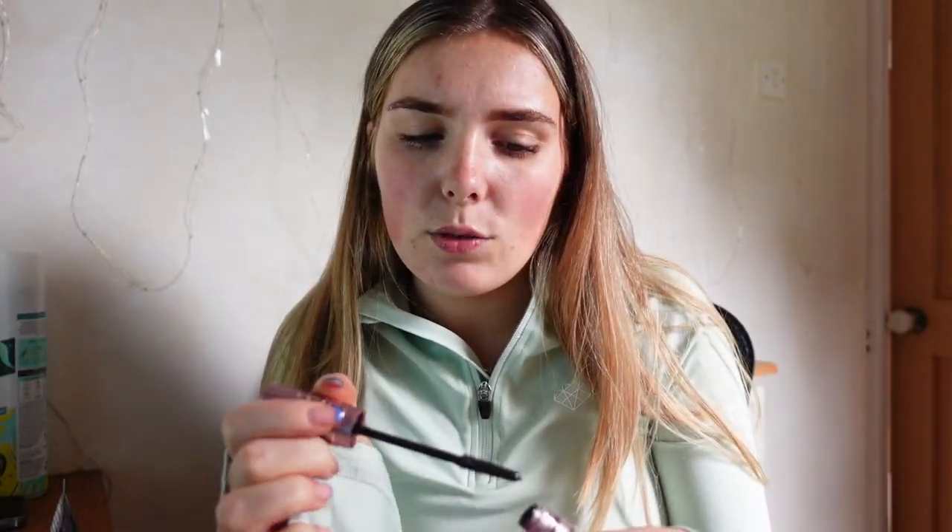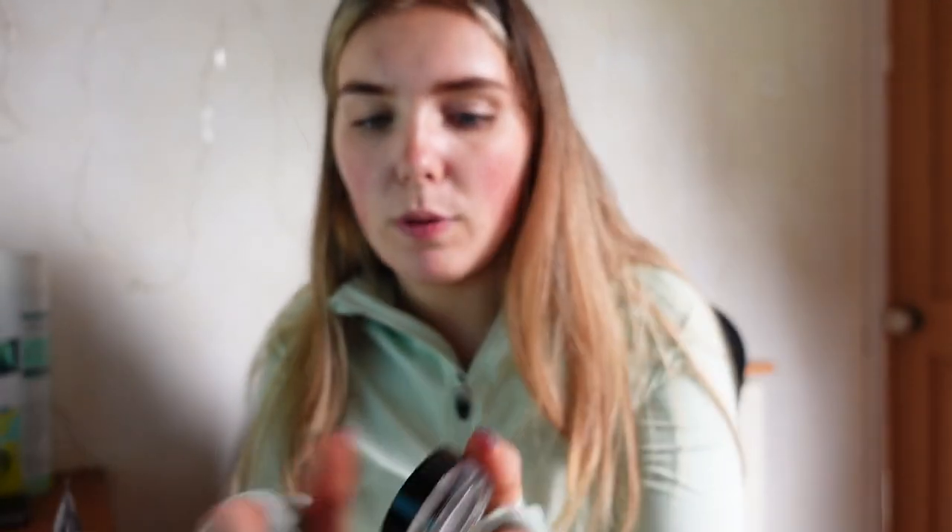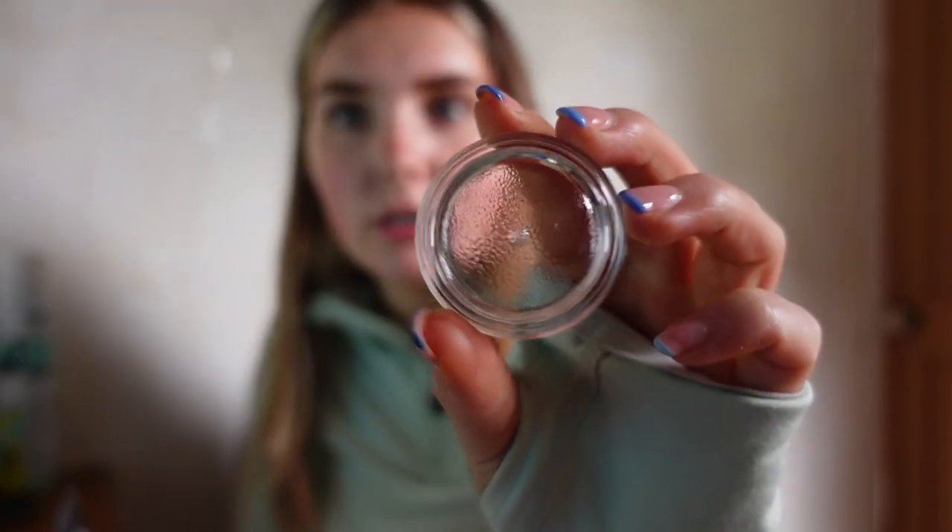For everyday makeup I'd just want this colour anyway. I got the Maybelline Sky High mascara — if you watched last week's vlog I actually bought this last week too. I'd heard great things but got the limited edition one and couldn't tell if they were different. My friend said it didn't really look that good on me and I have good lashes, so I bought the original to compare. Then in a rogue move I bought the Elf Brow Lift because people are obsessed with it, even though I don't do soap brows.